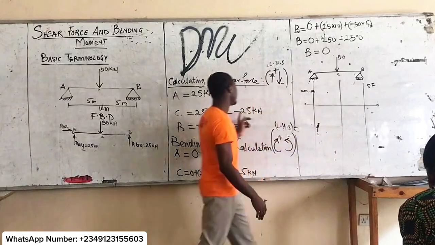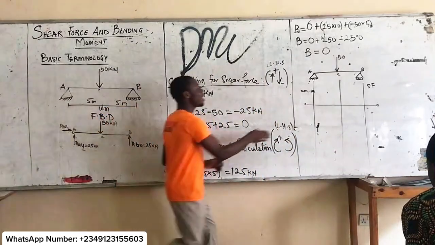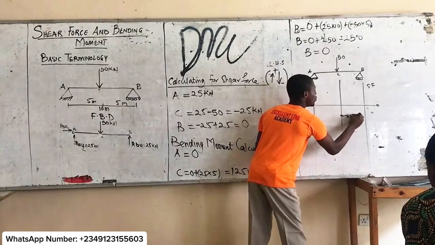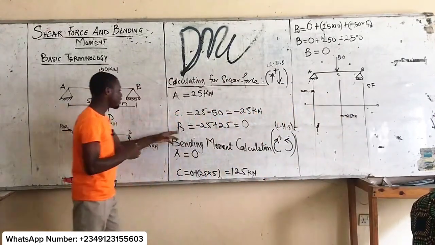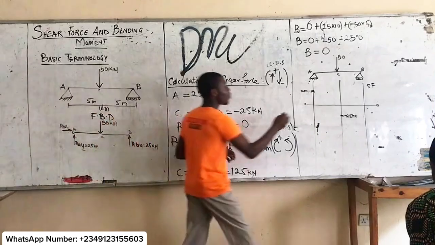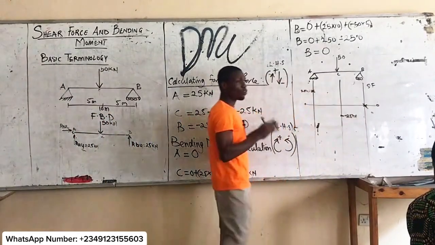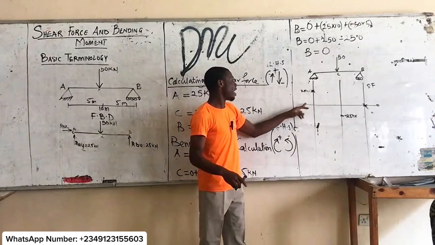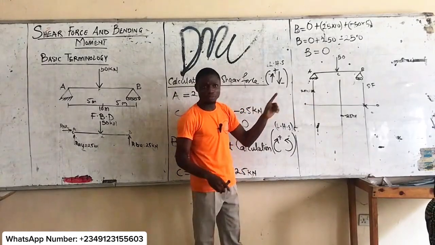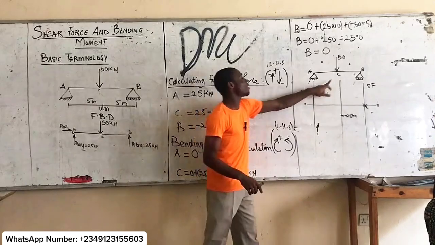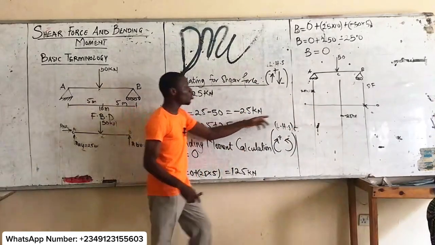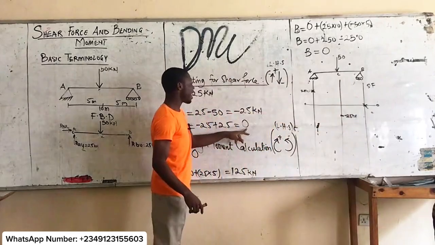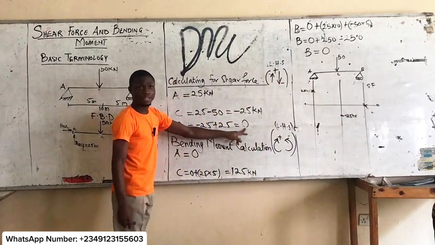At point C, what is it? So minus, come down, Abi? Yes. So let's say this point is minus 25 kilonewton at point C, but at B, what's the value? 0. That's because of the point 0 here. True or false? At point A, 25 kilonewton. Then at point C, that will be negative, so you go downward. For point B, that's 0, Abi. That's my 0.